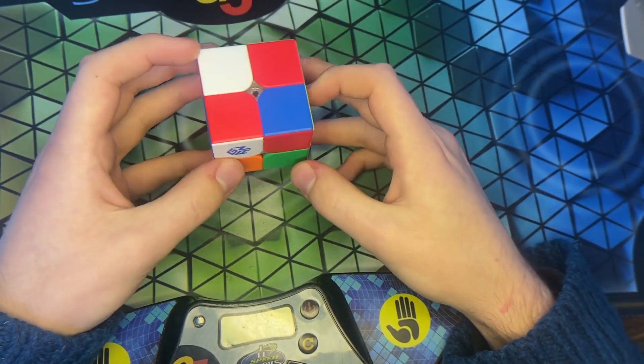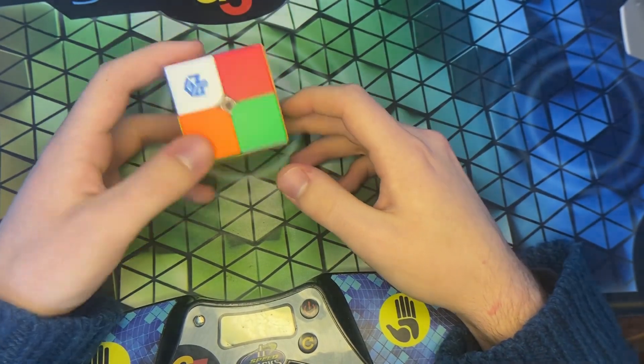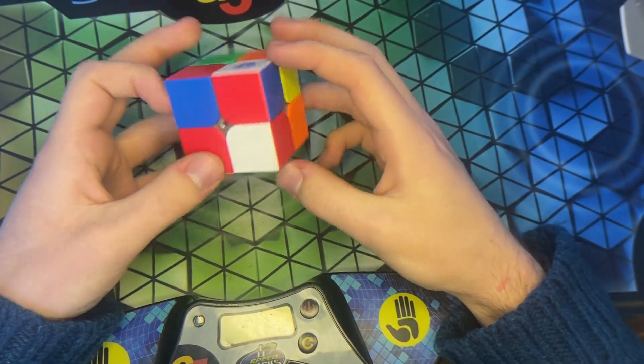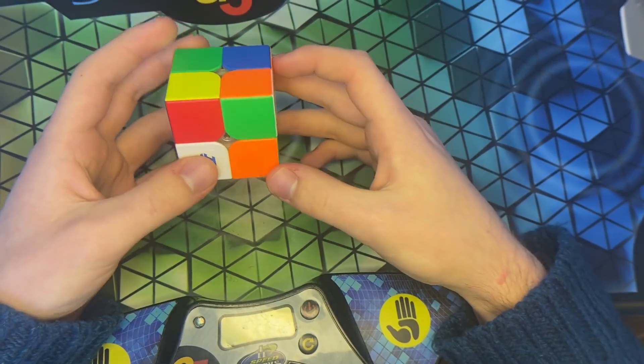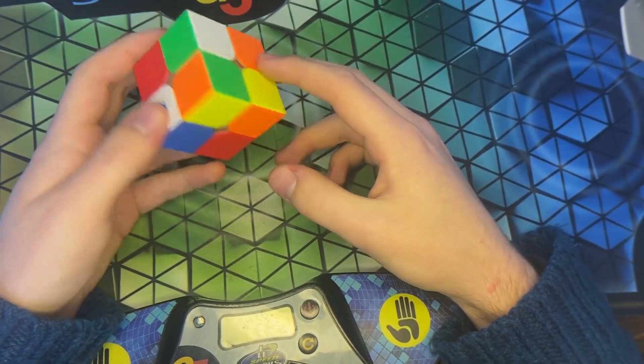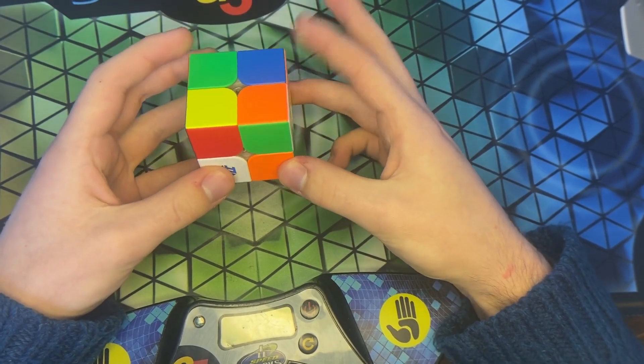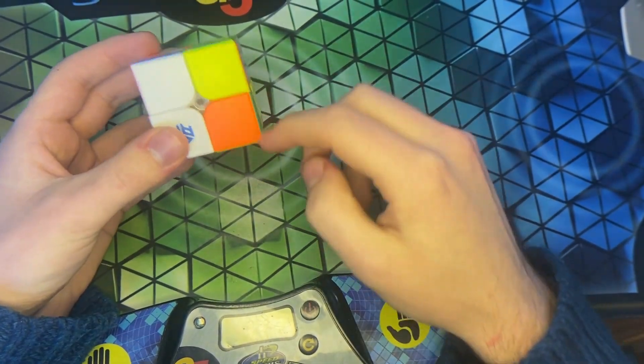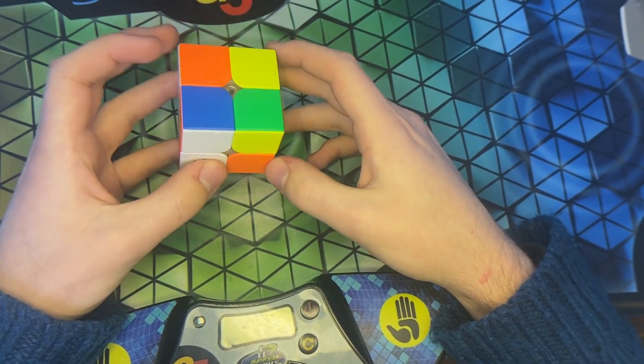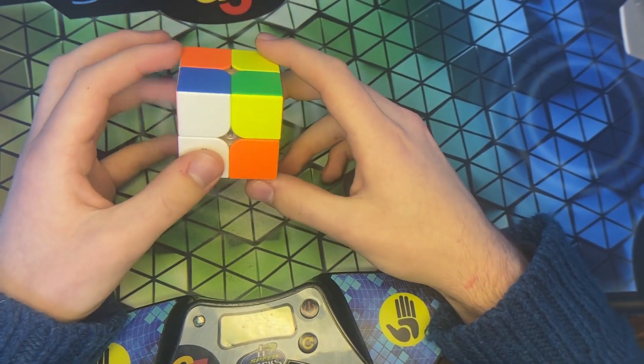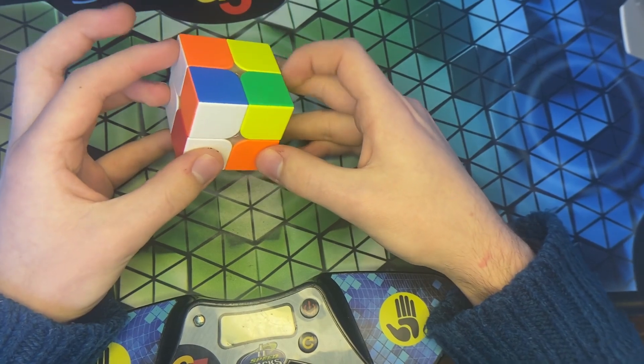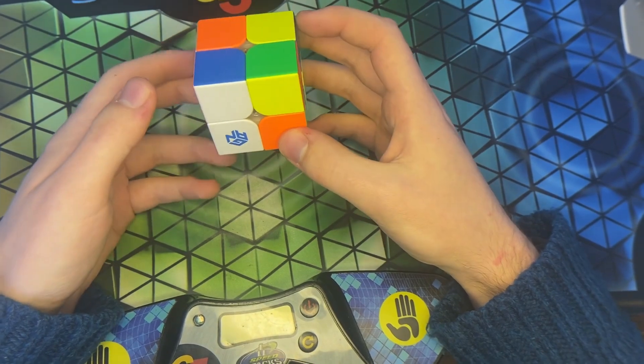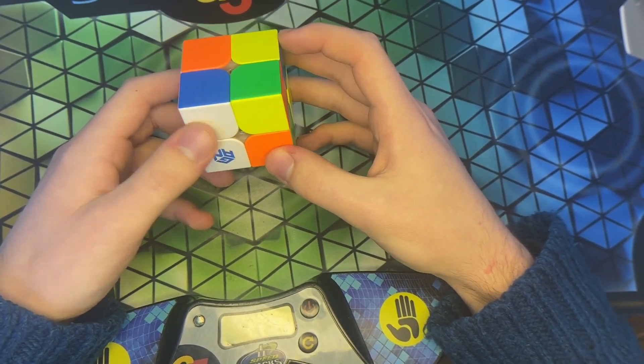So, this is the 5 bad, 5 bad, 5 bad case, which the name isn't particularly creative. It's where you have 5 bad corners on each axis. And, for this case, what you want to do is you want to set up something like this, where you have 3 opposite on one face and then a corner facing down. And, you want a yellow slash white bar kind of opposite like here, so you can just do that with a U2 on the scramble. And then, here's the alg, I'm reading off the screen because I haven't drilled it or memorized it yet.